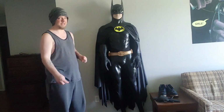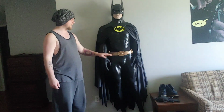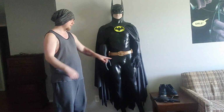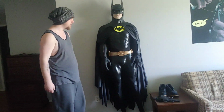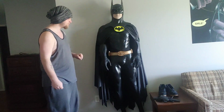You can find him on Etsy as well. He does a lot of different costume pieces. So this is the 89/returns belt in a goldish copper color. I'm happy with the color, but if you would like a more screen accurate color, go for more orangey yellow for your order. But again, this comes from Fanatic Effects. It was about $100, really, really cheap. It is wearable, but I have glued this down permanently because this is just a figure in my house.